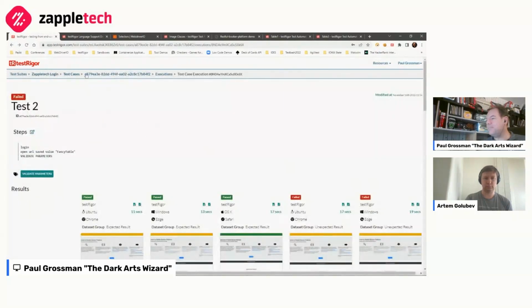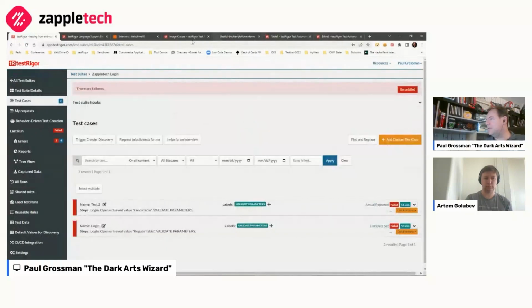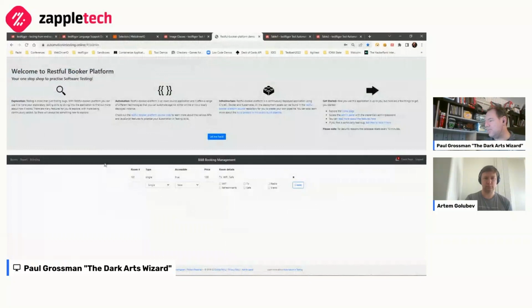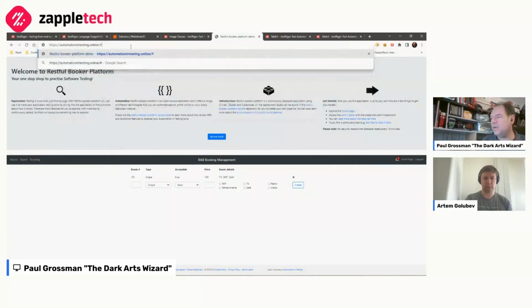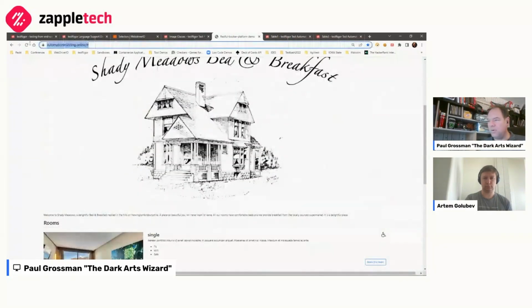Let's see. Let me take a look. Relative element location. So if I go in to look at the RESTful Booker, and we really just navigated over here and just wanted to verify something like this. Let's see. If I click create, I'm going to think about this for a second. Maybe if I just go to the regular, instead of the admin, I'm going to go here. We'll go to the reservation side. So we're going to go to the reservation side and see if we can do that.